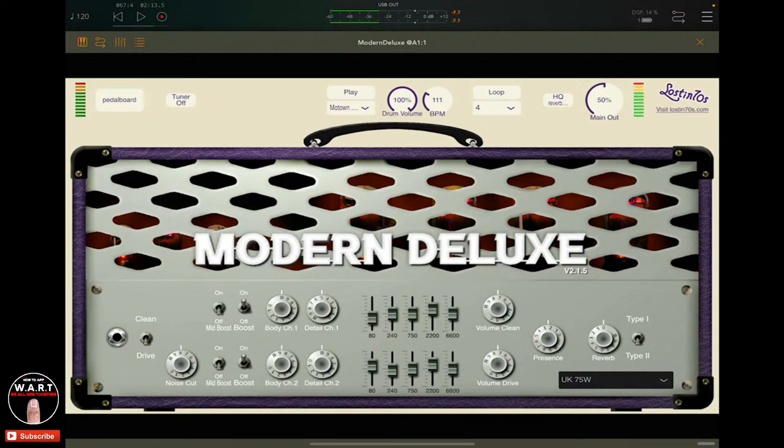So there we go. Look, it's a very simple app. It's $1.99. Yeah, I went ahead and grabbed this because I like having little tricks up my sleeve that I can just open up. Sometimes I don't want to open up Bias effects and have to wade through something that guzzles down a lot of energy.